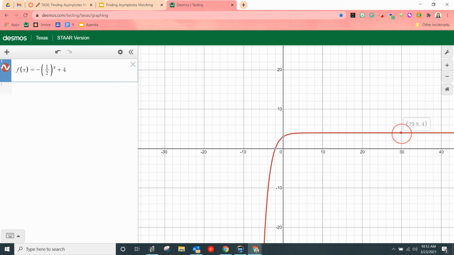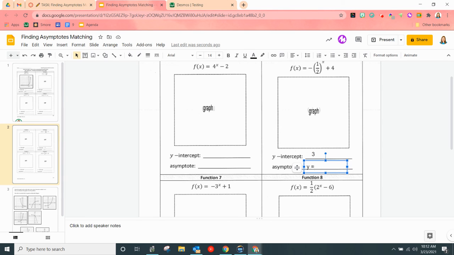What is the y value there? What's it telling you the y value is getting close to? See, it's a 4. That's the only one that's not changing. My x value is changing, so I can't pick that one. It's the one that's staying the same. It's the one it's getting really close to. It's getting close to a y value of 4. So that's your asymptote, y equals 4. That's the equation that it's getting really, really close to that line, because horizontal lines are y equals equations.